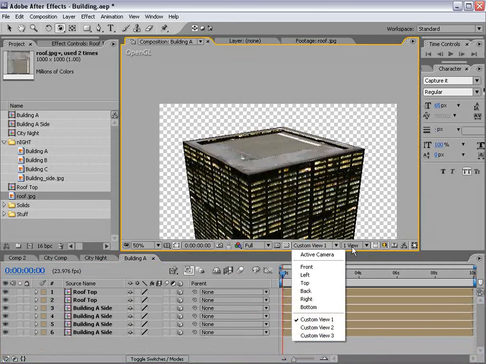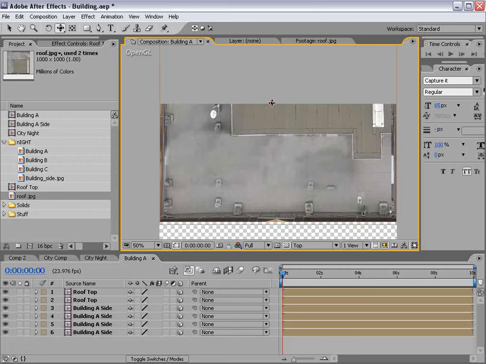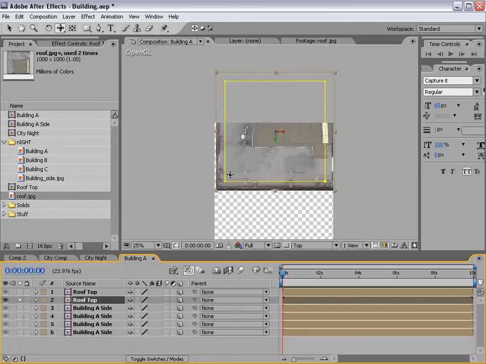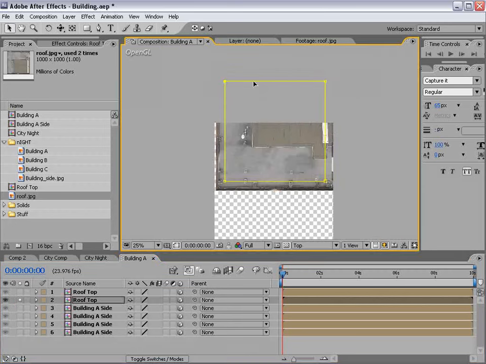This gets a little bit more tricky, but I want to just point you in the right direction. If we take the bottom rooftop piece, the piece that's actually intact, what we can do is grab the mask and slide it over so that we just take a chunk out of it about right here.